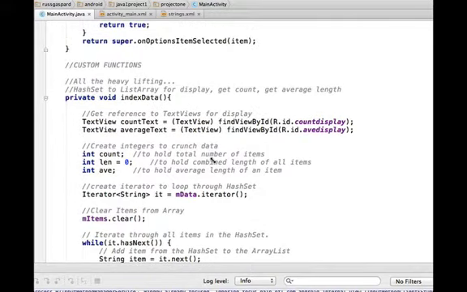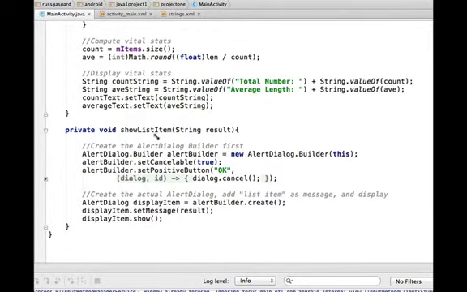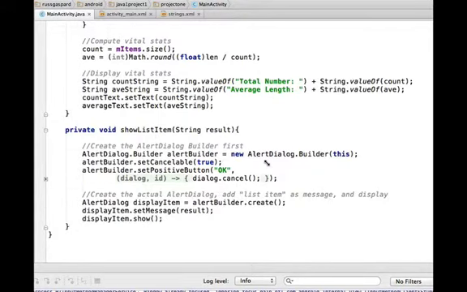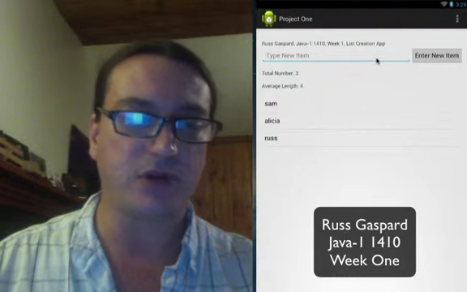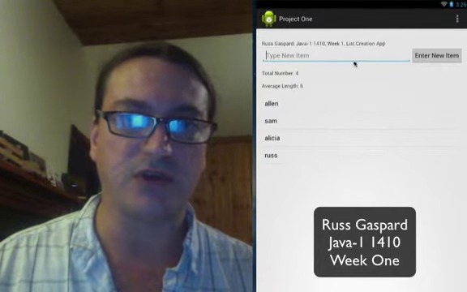So this one function takes care of all the major functionality, with the exception of when you click a list item, I call this other function that brings up the dialog box there and displays the content from my list view. If I put a new name in here, it will blank it back out when I'm done.